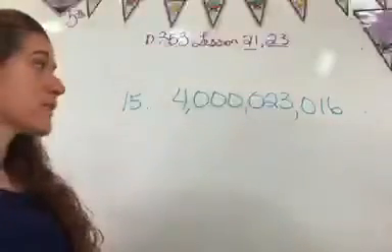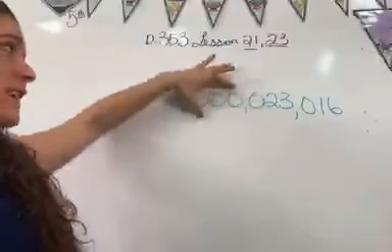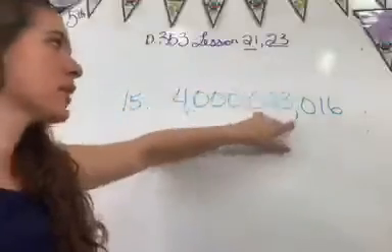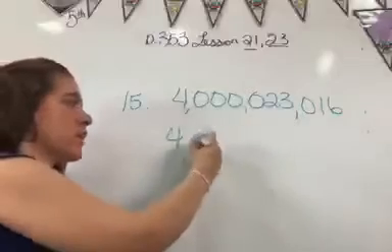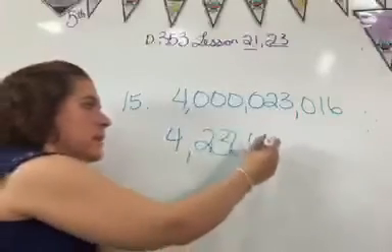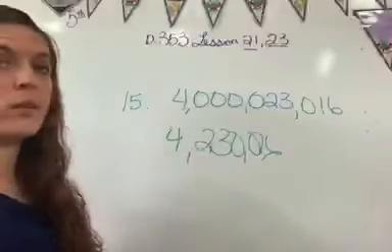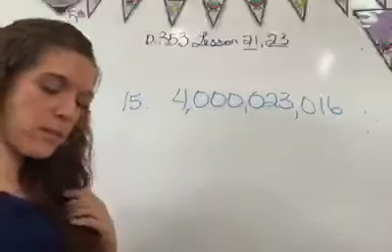We read the number back to ourselves and make sure that we're right. 4 what? Billion. Guys, if you don't put these here, that's going to be 4 million, and we don't want that. It's 4,023,016, okay? If you just do this, 4,023,016, you don't have 4 billion, okay? So you got to make sure you're putting them in the right place. Look at it, make sure you understand that one.